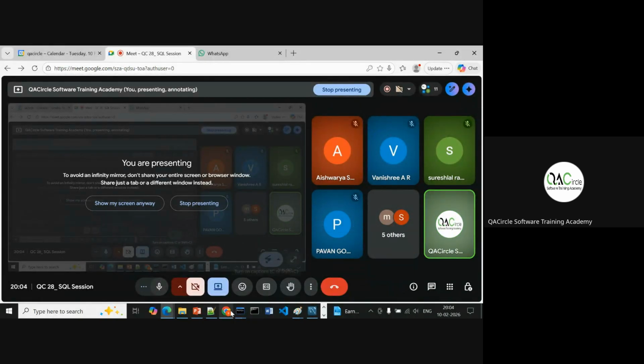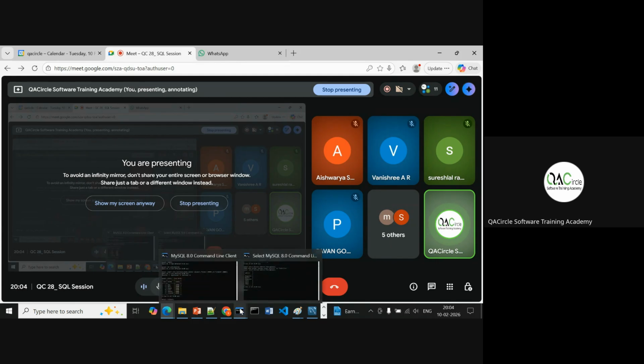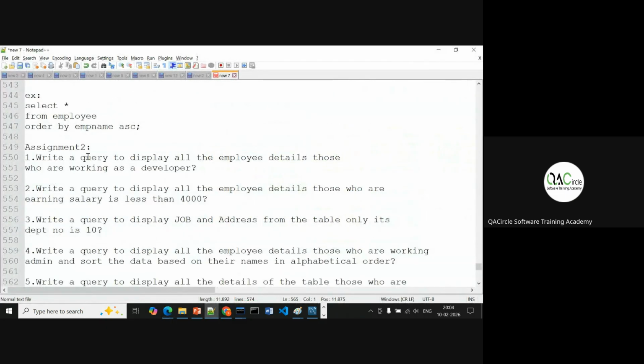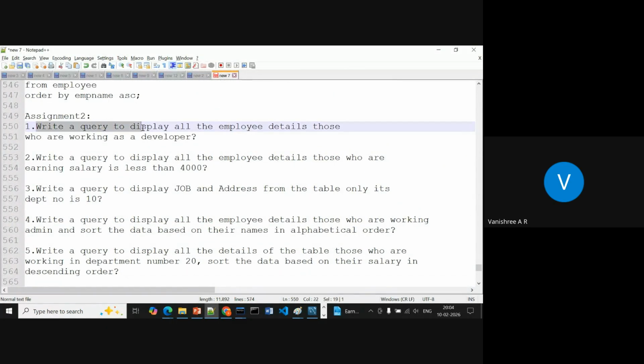Vanishri, can you read the first query? What is the first query I have given? Write a query to display all the employee details, those who are working as developer. So, what is the meaning of this query, first of all? Yes, you only.